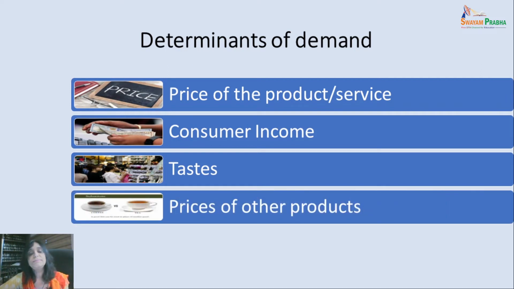The fourth factor which has an impact on the demand of any product is the price of other products. The first factor, my dear learners, we have seen is the price of the product. But when we talk about the fourth factor, we are saying it is the price of the other products also which has an impact on the demand of this product. Now, what are these other products? These other products may be related to this particular product in question by being a complement or a substitute. Now, what do we mean by a complement and a substitute?